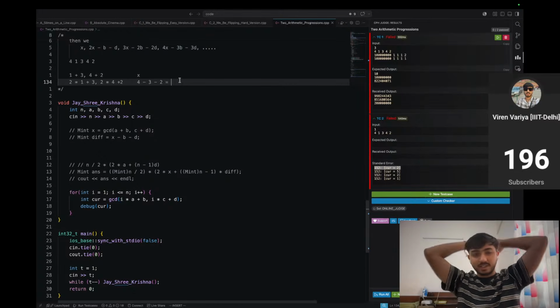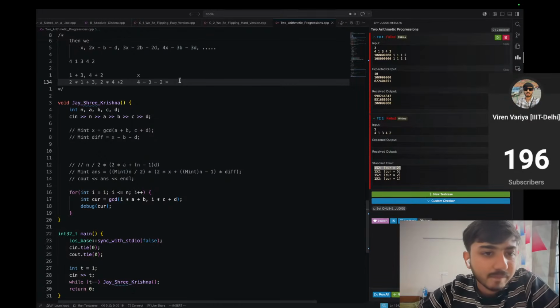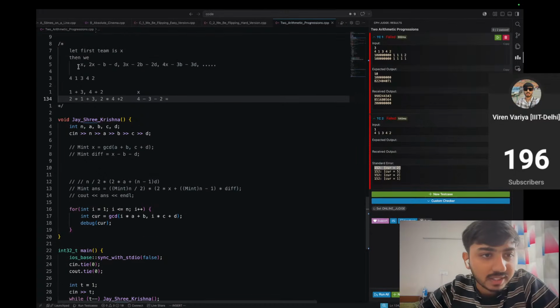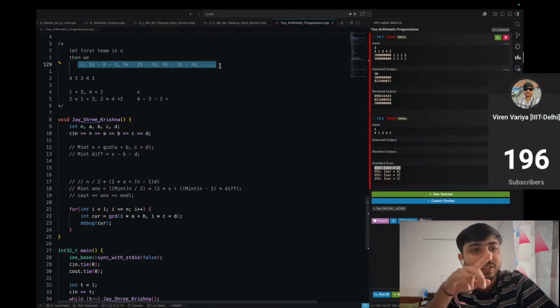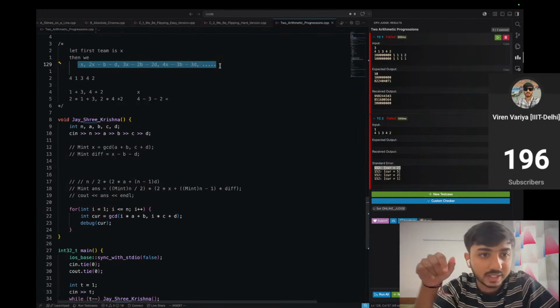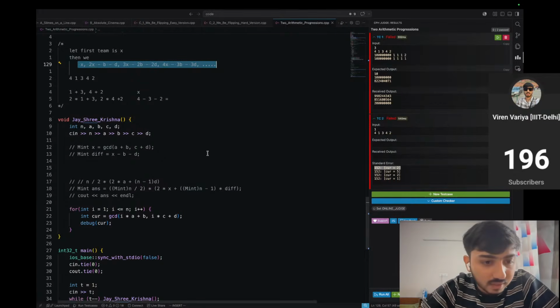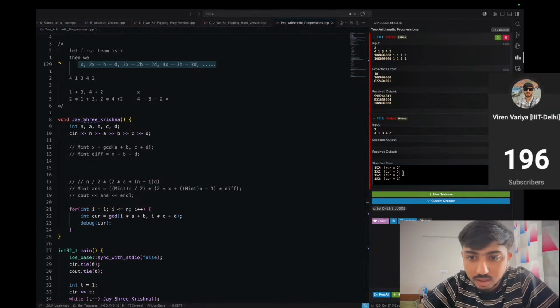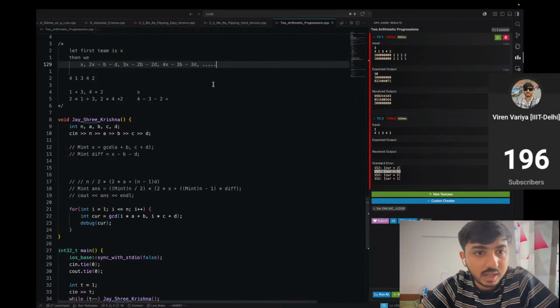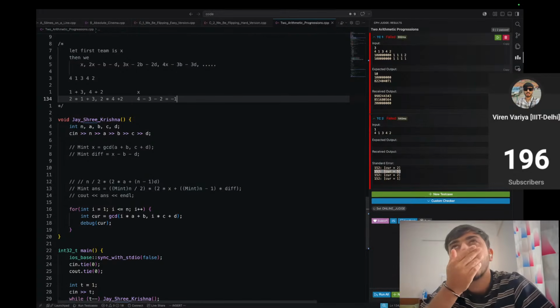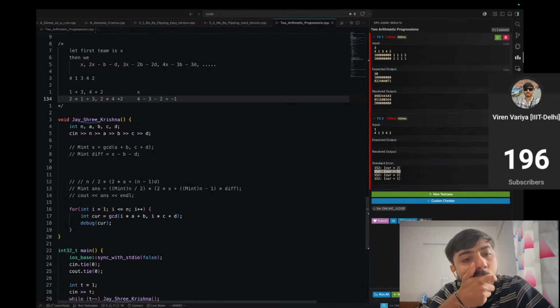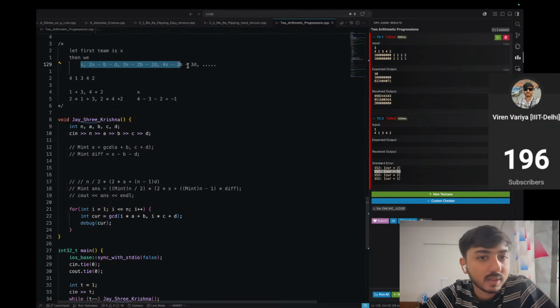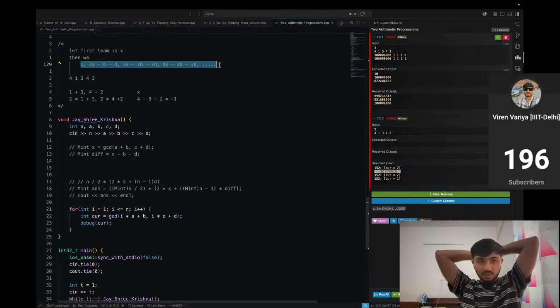Something messed up, right? According to us, this should work like this. The sequence should grow like this, right? GCD 1, 2, 3, 4. GCD is 2. Then GCD is 5. But we are getting minus 1 here, and GCD can't be negative. This is not true then. Our claim is not true here.